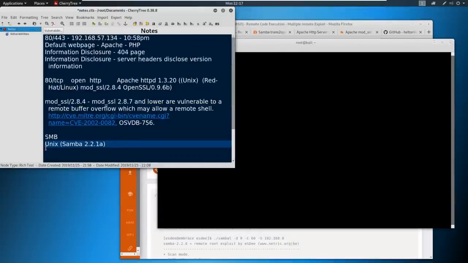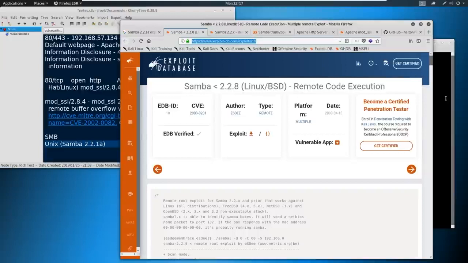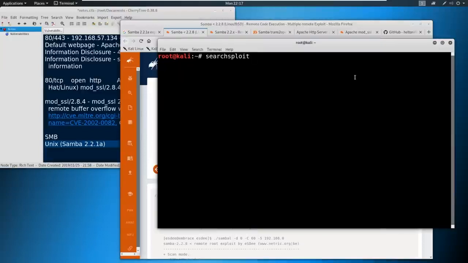Now let's take this Unix Samba 2.2.1a, for example. And let's do a tool called SearchSploit. Now SearchSploit is going to search the exploit database, this whole database here that we're looking through. It's brought down onto your machine. Every time you update your machine and the database updates, it updates down your machine and all those exploits get downloaded for you already. But you could say SearchSploit, and maybe we search something like Samba 2.2.1a. Let's see what happens. No results. Well, okay.